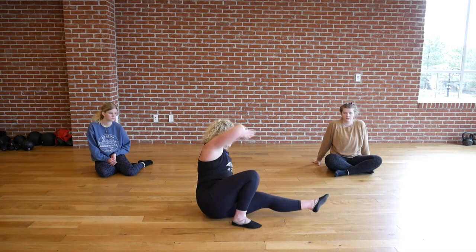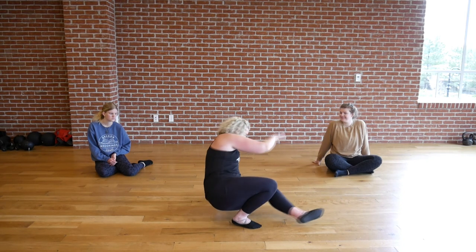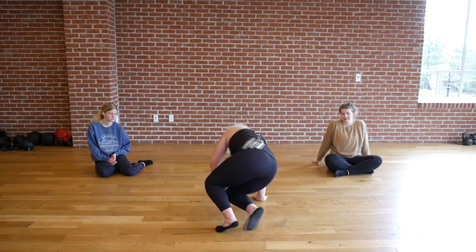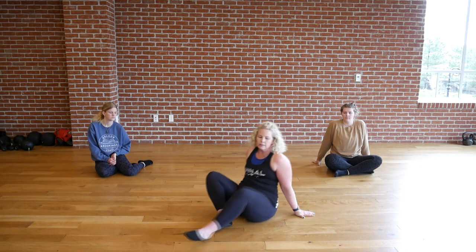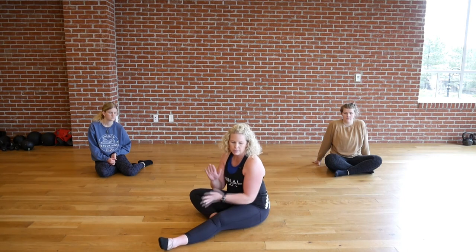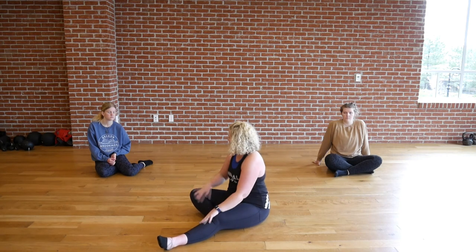So we're in that side kick through. If I say left leg jumping under switch, I'm gonna jump to my leg, and then I'm gonna continue through, and now I'm in crab, okay? So it's similar to what we've already been doing, but we're just doing it from a side kick through instead of from crab. So let's practice that.